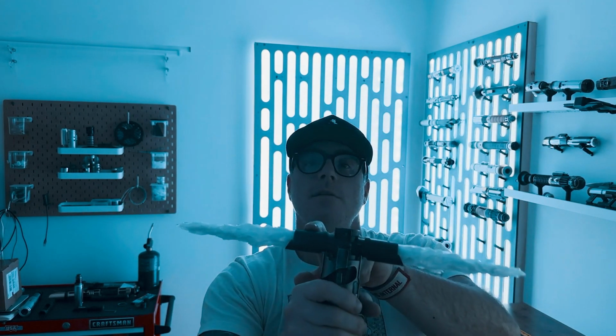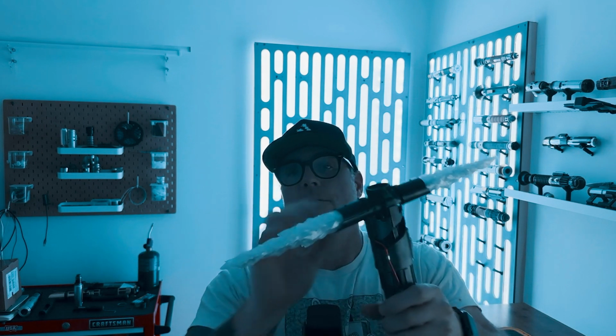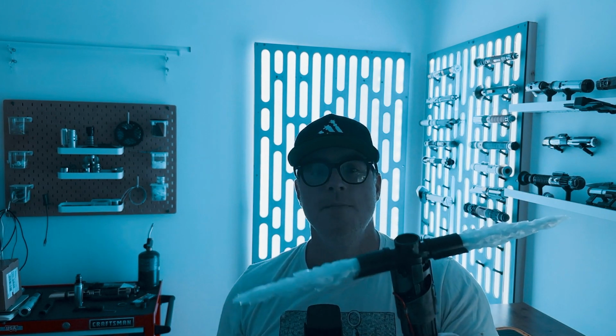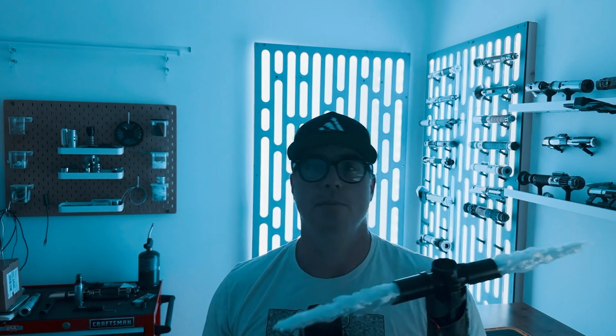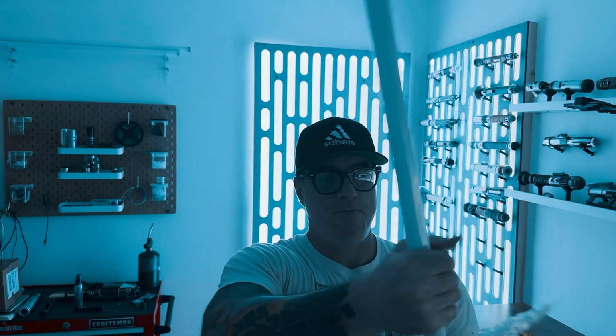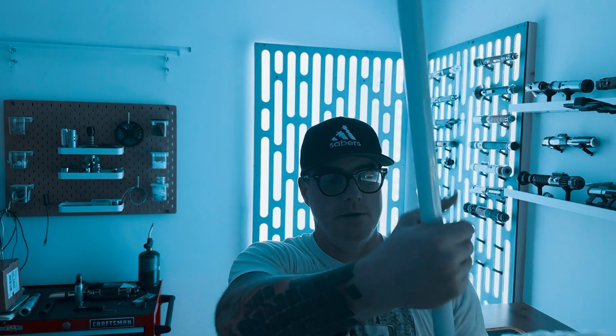I'm not going to tighten these set screws. They're pretty firmly in place, and I'm not going to be swinging this around a lot, right? But there are 2 M2 set screws up top here. And then, of course, this is a 1 inch blade holder. Let me get my 1 inch. All right, so this is a big hilt. So I'm going to try not to hit the ceiling this time.